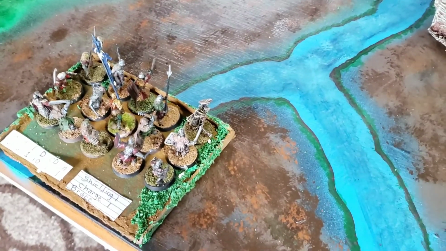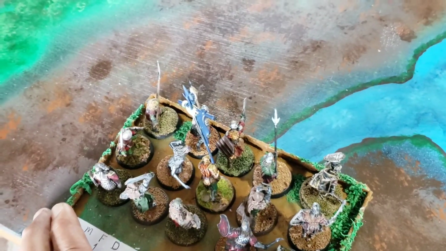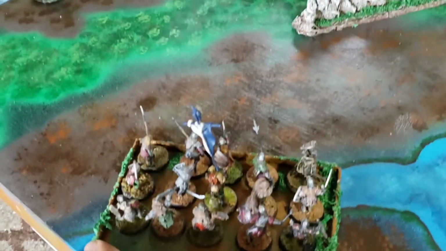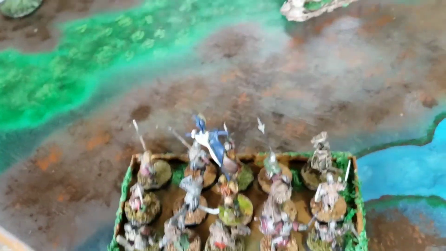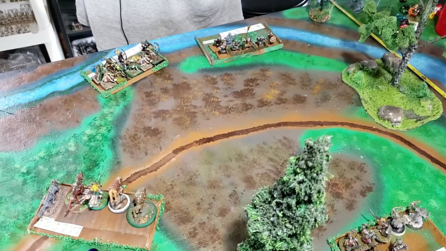Okay. So goblin infantry, turn 1. And yes, they take 1 action to maneuver. So they're going to pivot on the officer. And then 1 action to move a full 6 inches towards the elf cavalry.